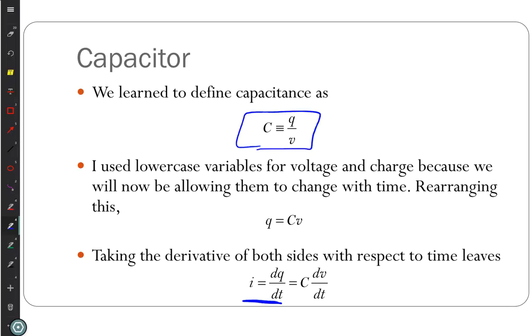So by taking the derivative of this equation, we see that the current going through a capacitor relates to the rate at which the voltage changes, which makes perfect sense. You might have noticed that half of the class period yesterday was me waving my hands on that topic. When you start out, you have no voltage on there. You have a lot of current, but for each charge that comes across, the voltage rises, and so it slows down. So this is going to be our key equation.